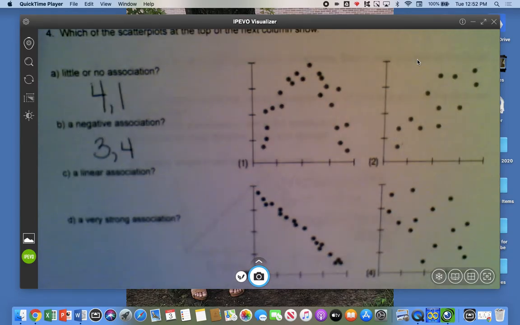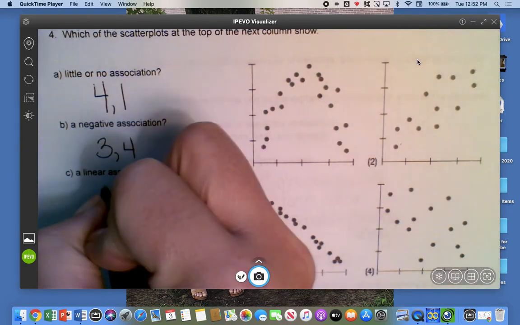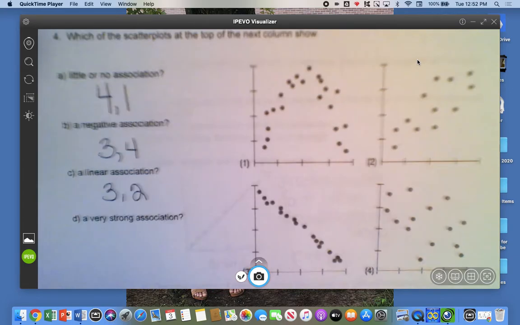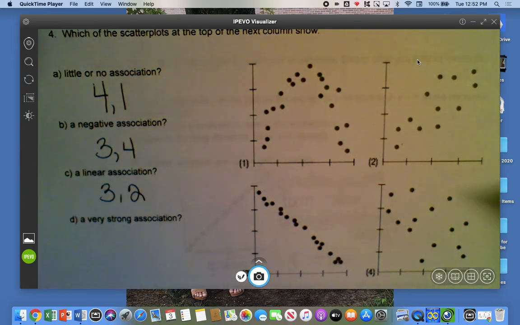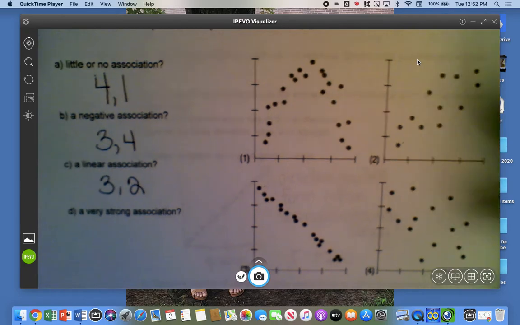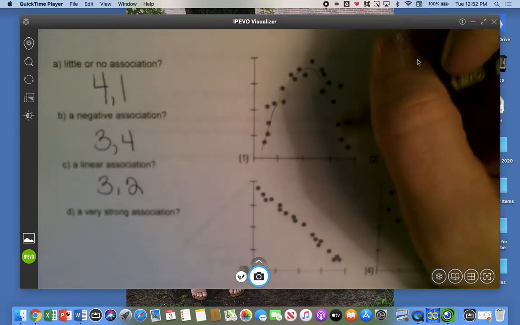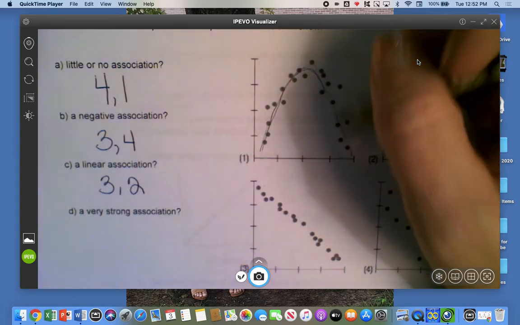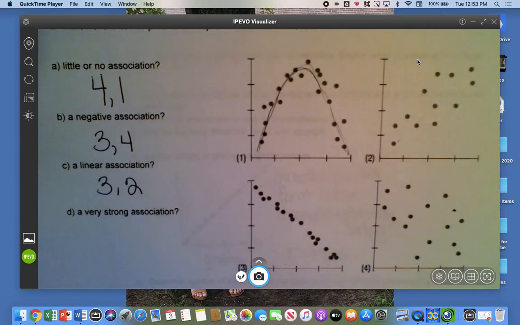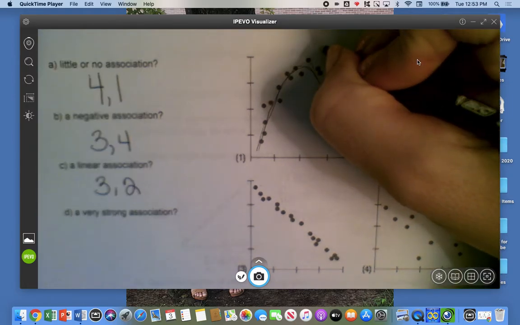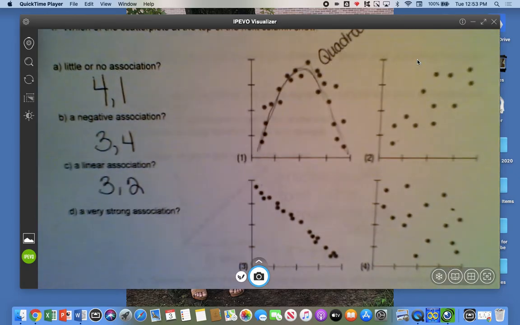Now, what about linear association? 3, I guess, and maybe 2. Here we definitely have linear on 3, kind of linear on 2. This one's almost nothing. Do you remember what kind of function a parabola is? What formula do you use when you're solving those? It starts with a Q. It's quadratic. This one is not linear. This one is actually what we call quadratic. That was sophomore year, it's too long ago for me to remember.